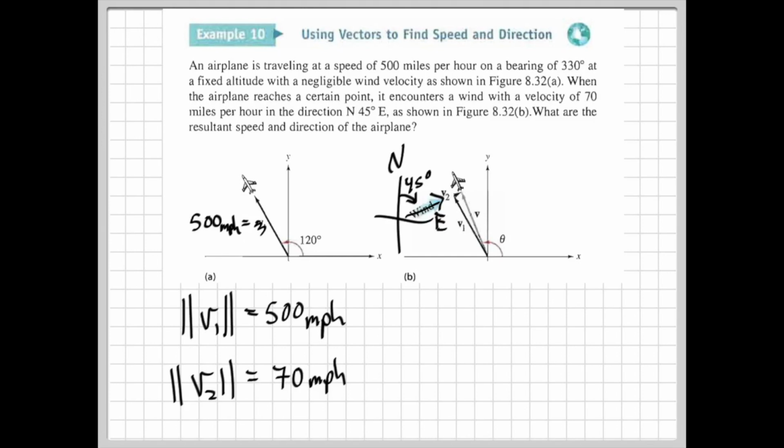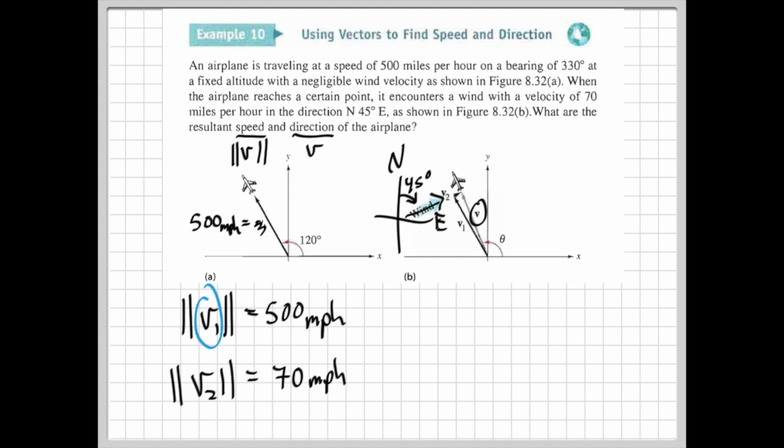What are the resultant speed and direction of the airplane? Now the speed is going to be the magnitude, and let's call the magnitude v, as the picture does, just regular v, not v sub 1 or v sub 2. That'll be the speed of the plane, the resultant speed. And then here is the direction. The direction would be just vector v, that is the vector we're looking for. So what is the result here?